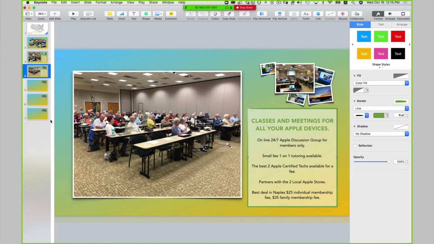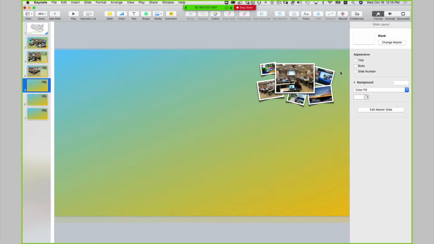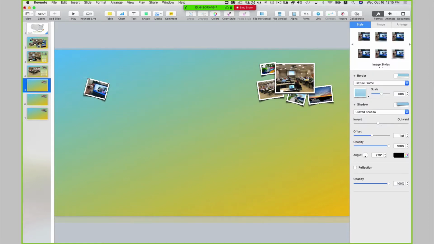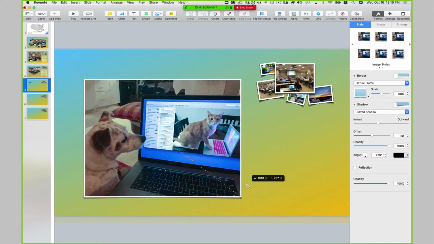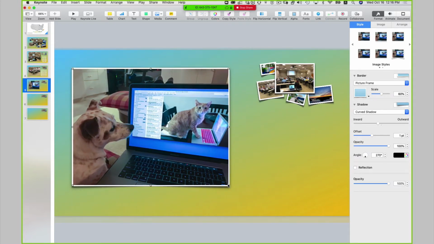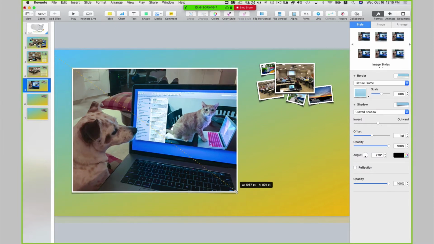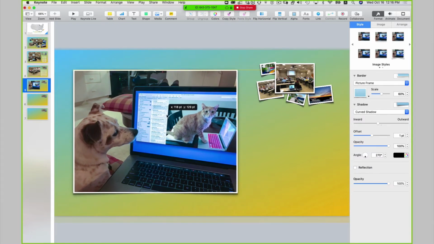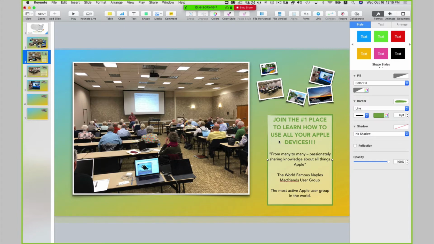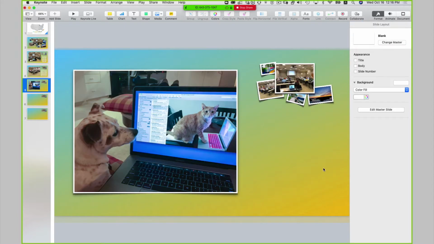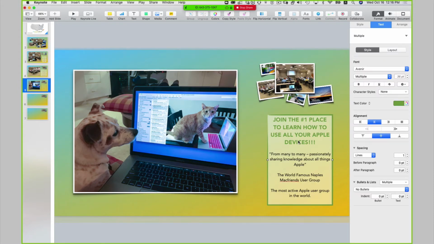All right, and on slide 5, I want to bring this one over. We're going to rotate it to 0. Uh-oh. Having a little trouble selecting that. All right, gotcha. Enlarge. Thank you, George. I love this image. And let's go back to this. Okay. We're going to copy this and we're going to paste this on this slide.